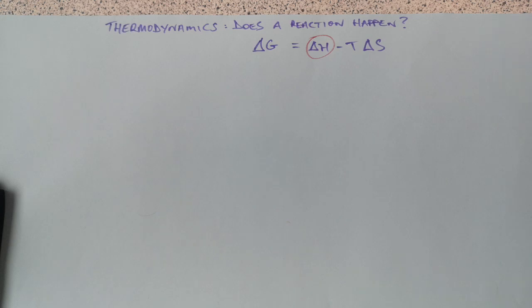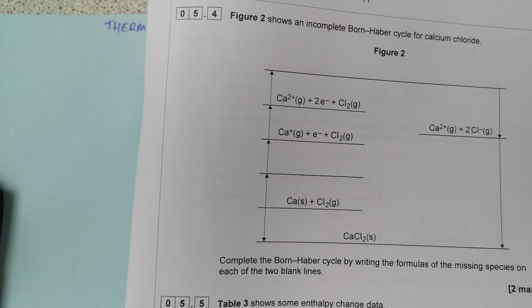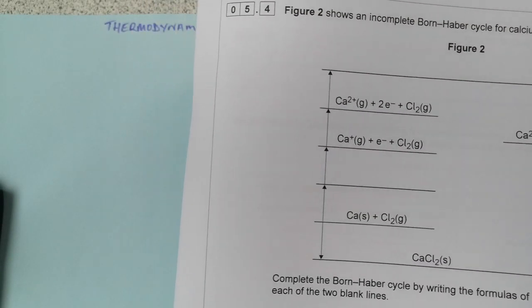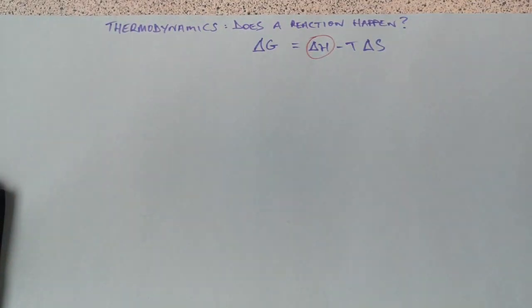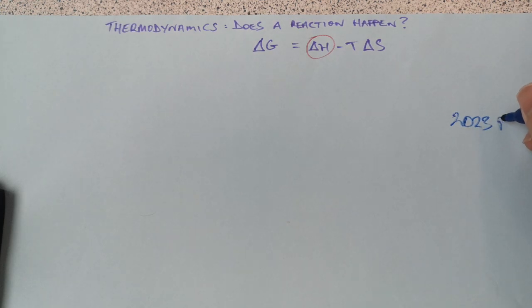the entire A-level mark. So I think I'm going to use this as my consolidation. I think if I get them to do this exam question, it will be a nice consolidation task. So I'm just going to chuck that in at the end here. I've got the 2023 paper 1 and we're looking at question 5.4. They're going to do that as their consolidation, okay?